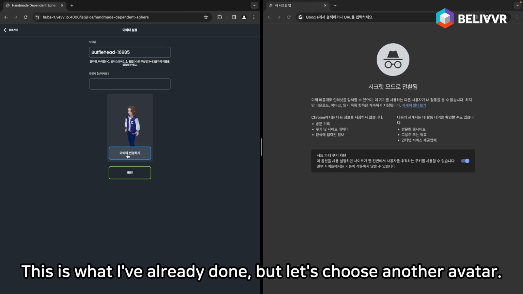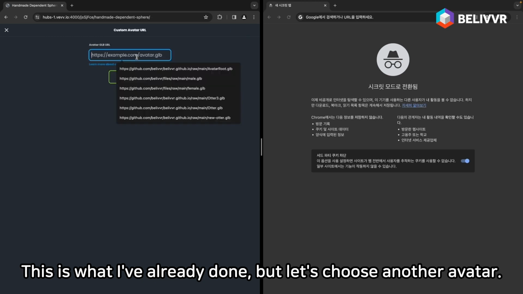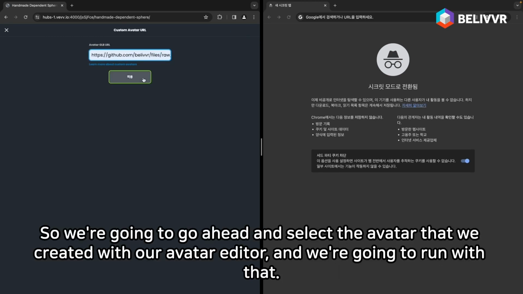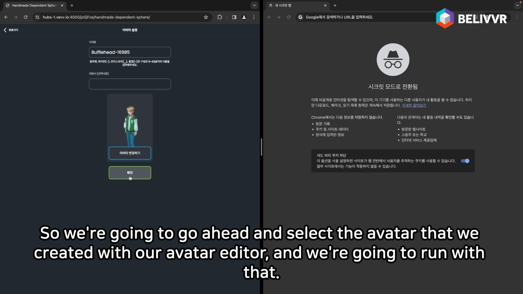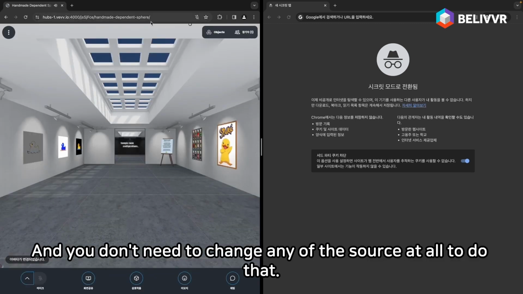This is what I've already done, but let's choose another avatar. So we're going to go ahead and select the avatar that we created with our avatar editor, and we're going to run with that. And you don't need to change any of the source at all to do that.